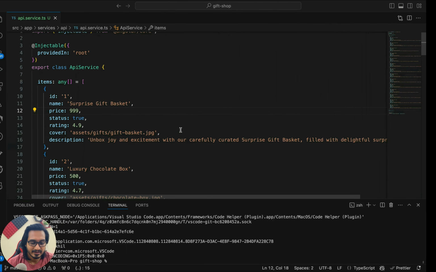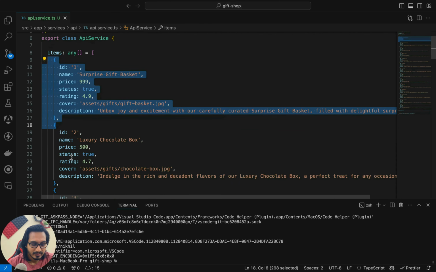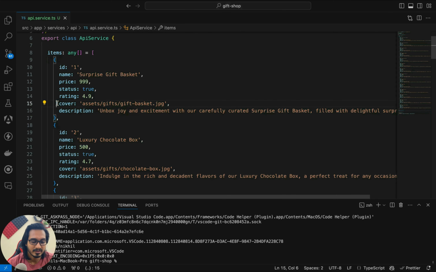Since we have the data here, it is a JSON object which we have here. So I need to update all at once, correct? So how to do that? I can insert all at once. I cannot insert the cover image one by one because that is a different stuff. I need to upload it at first, but the rest of the data I can definitely do that, correct?